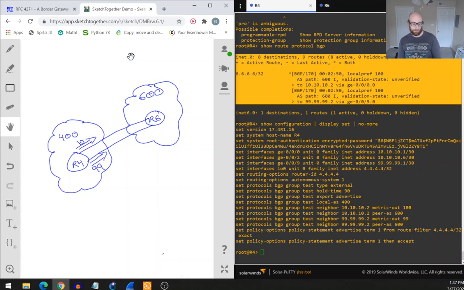We see that is actually being sent out from this router here. So it doesn't apply to this router. It applies to this router. And the reason for that is because it's being sent to that router in an update.